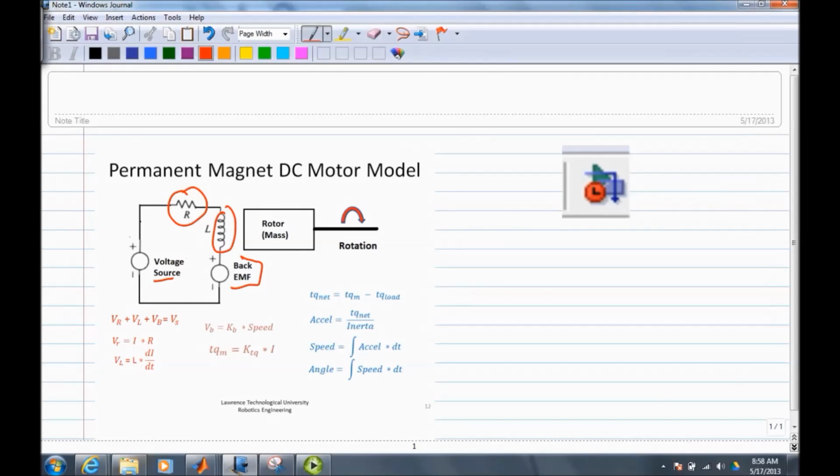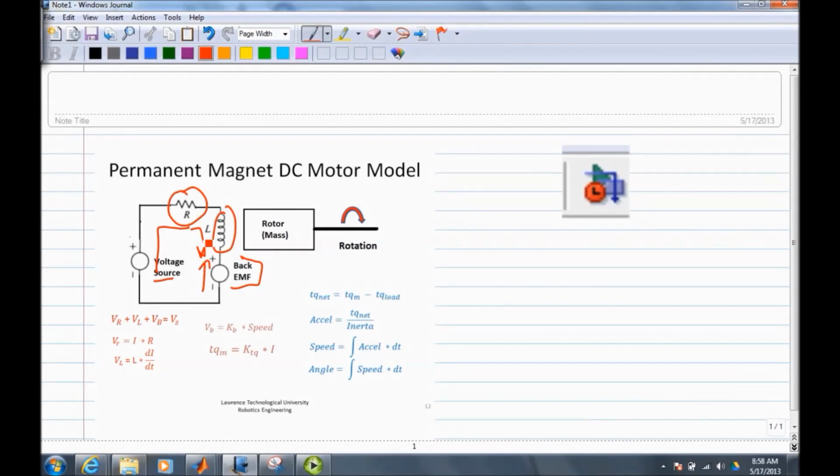That comes from the fact that the motor has coils of wires on the rotating part and permanent magnets on the outside. And as you rotate those wires through the magnetic field, as Faraday discovered, you generate a voltage. And as it turns out, the voltage that we generate as the windings are rotating actually opposes the voltage source. So if your voltage going from positive to negative is going this way, the back EMF is going that way.